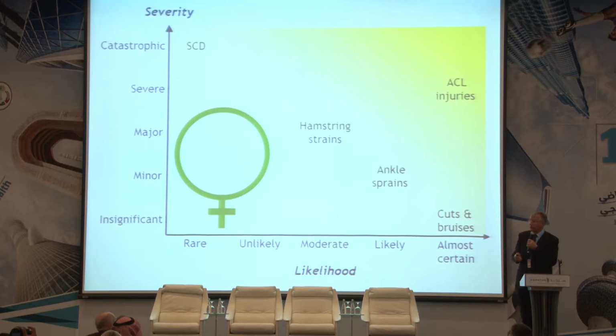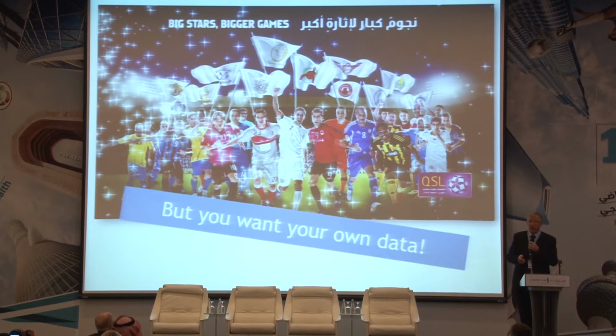All right, this is the model. But you want your own data. And how do you get your own data? Well, you get your own data through injury surveillance, looking at the history of how the injury profile of your team has been during the past season, during years before. Data from the league that your team participates in is more helpful because it gives you a sharper tool. You are more likely to hit the nail.